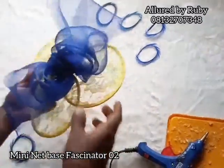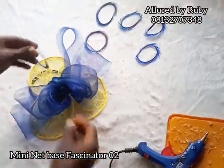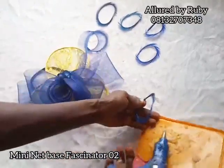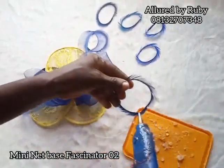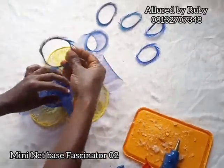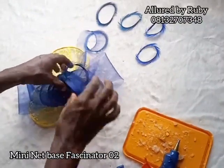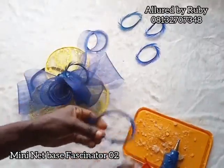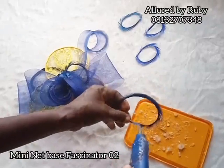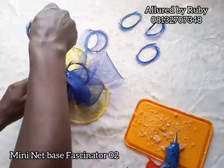Okay, so it's dry right now, so I can attach my feathers. This depends on you. I'm just going to put it inside, just attach it in between. See how it's going to fit in, and make sure you attach just a little glue to it, put it inside, hold it in place and let it dry. Then I'm going to attach the rest of the feathers. I'm just going to scatter them around, as I feel or as I like. No big deal about that.